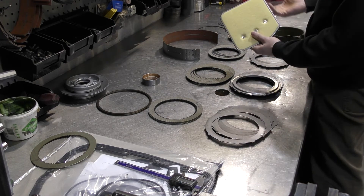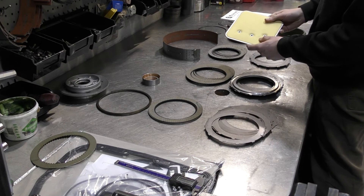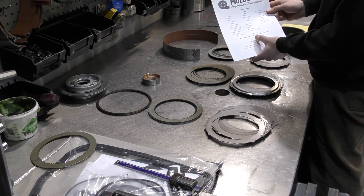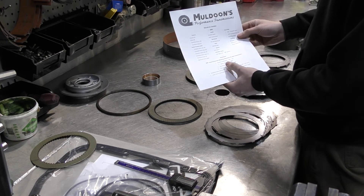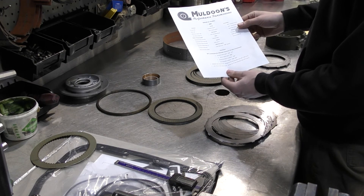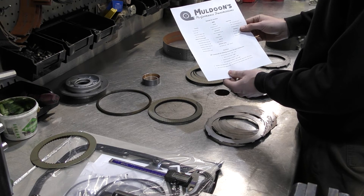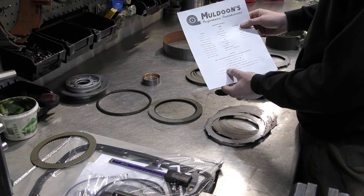The filter is another optional item — say you get a new valve body, a new valve body from us comes with a filter, or maybe you just want a spare; you can always add that to the kit. Whenever you buy the rebuild kit from us, we include a checklist of items with our recommended clutch clearances. For the forward clutch pack, we recommend 20 to 35 thousandths. Direct clutch is 80 thousandths. Overdrive brake to piston is 100 thousandths — you check that by assembling your overdrive and using calipers or a 100 thousandths drill bit to check clearance between the piston and the last overdrive brake steel. Final assembly end play, we like to see 30 to 40 thousandths. We've also got your band adjustment guidelines on there.